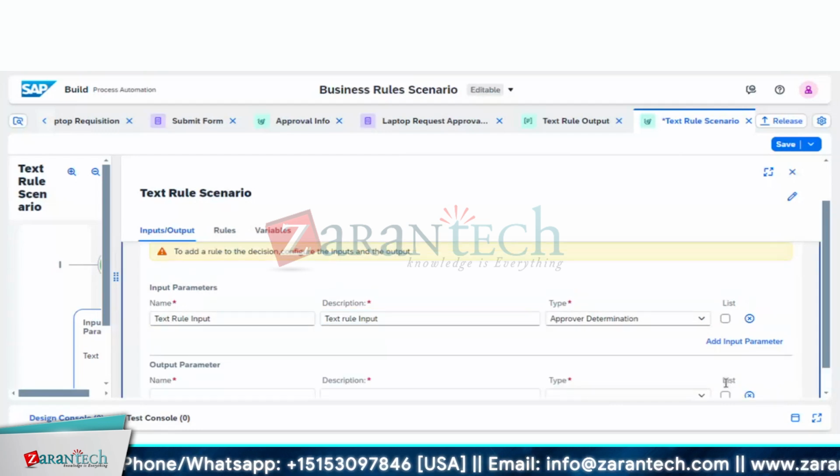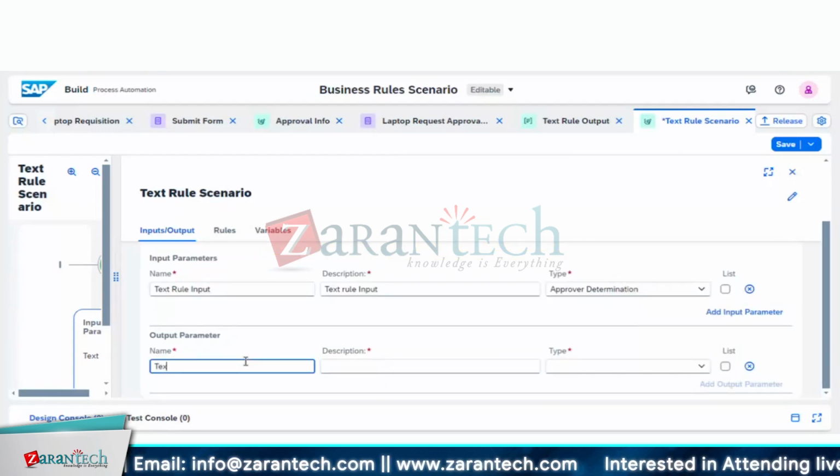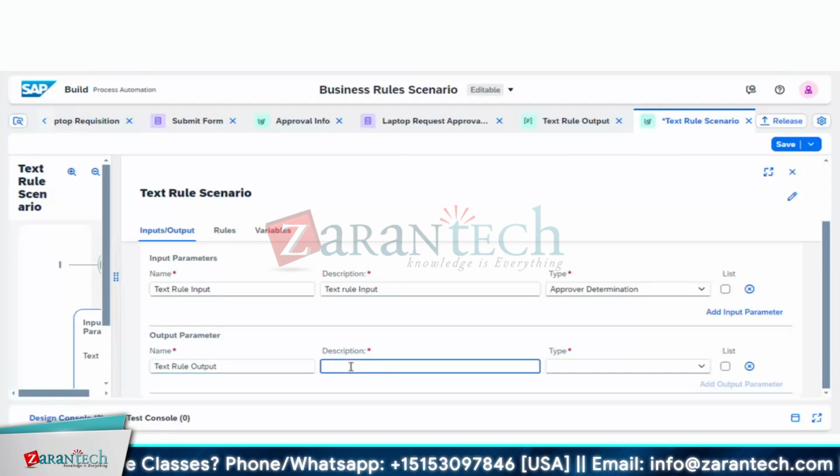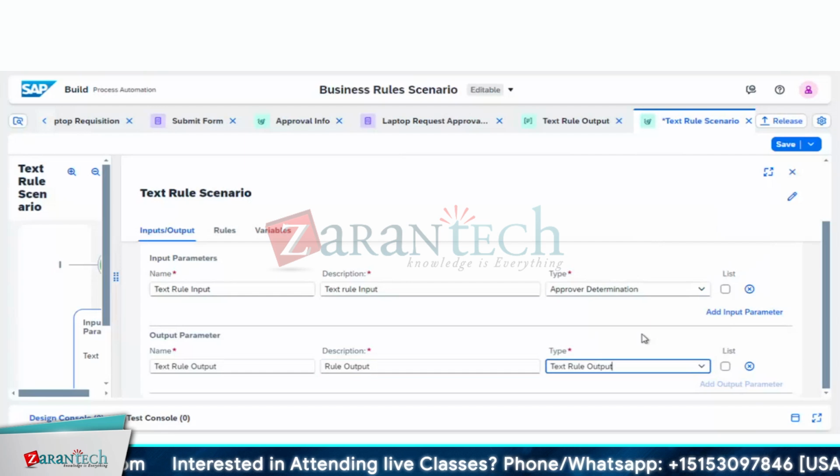An output that we have created, given as a textual output.